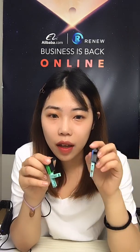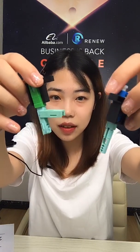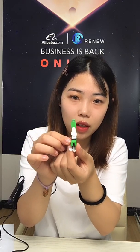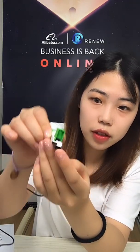And these two have an insertion loss below 0.3 dB and a return loss above 50 dB. We can make 20,000 per day. Can you see clearly? And we also have this type. These three models sell the most in the South America market. Also, this small part is a fixed cable to insert the fiber.